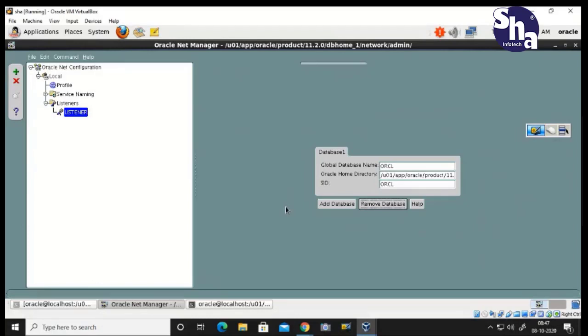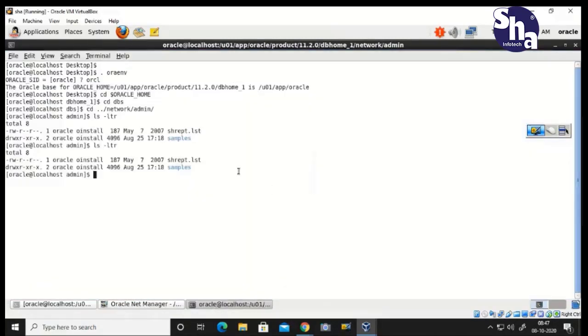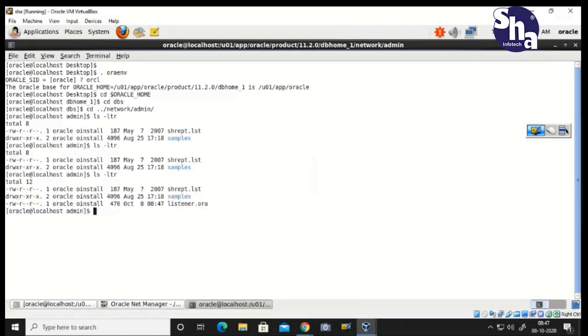The moment you save, see what is going to be available for us. Same thing before, a few seconds back, nothing was there, right? Called listener.ora. See the difference. And the difference is we got the file name, listener.ora.